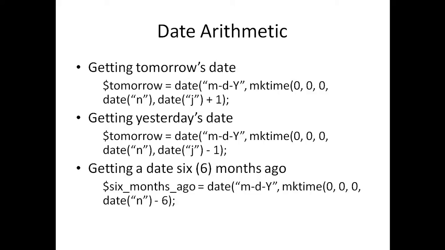To get a date 6 months ago, just put the minus 6 in with the month section. You don't need the day section in that case. It'll get you today. So it takes into account leap year and stuff like that. I actually don't know, let's say today's February 29th and you got last year's date, if it would return February 28th or March 1st. I'm not entirely sure. I'm sure it's documented somewhere though, or you can try it out during your exercise.